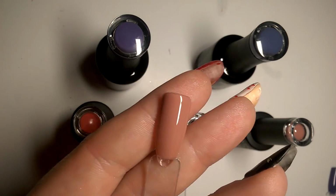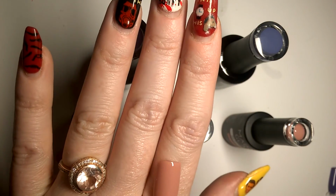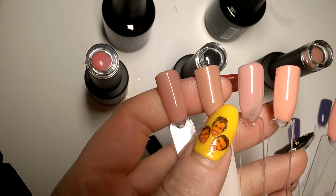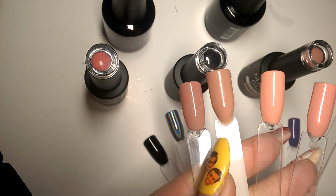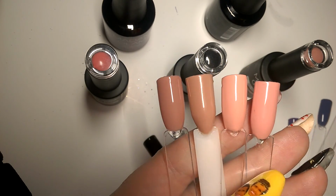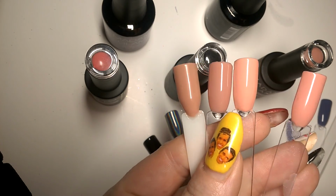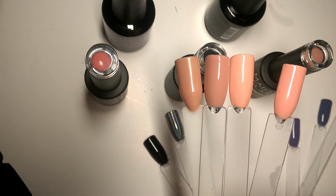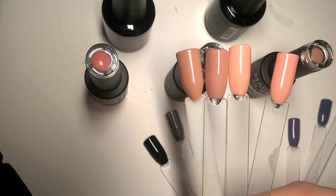And then finally we've got Simple Tan, which is a 1-step, and I'll just get a bit of light on this so you can see. It's a really, really nice nude tone. And just to compare Simple Tan, which is this one here, to Satin Pyjamas, this is it here. You can see that it's just a little bit more pinky toned, whereas Satin Pyjamas is a bit more beigey toned and a little bit paler. But it is a very, very close match, and there it is compared to my Delicacy and My Oh My. It's looking very similar to Delicacy on screen, but trust me, it's quite different, and even the smallest variation with nude tones can make all the difference. So yeah, I definitely recommend this colour.